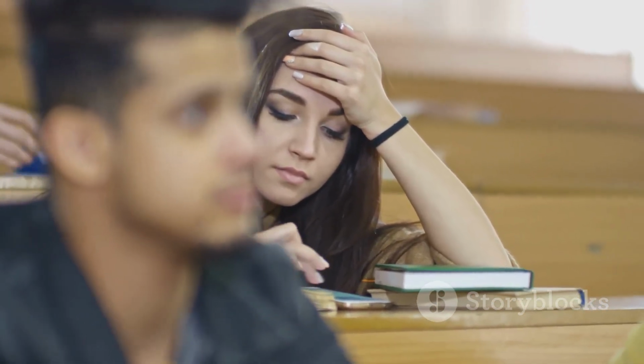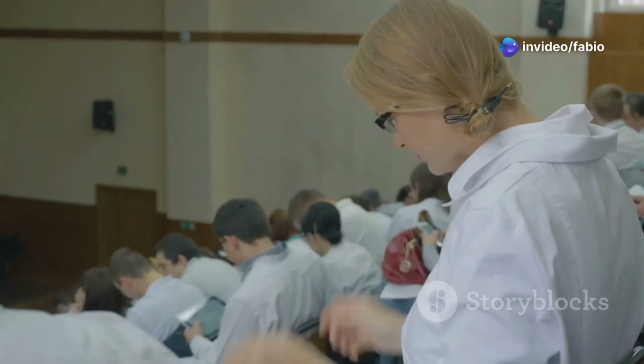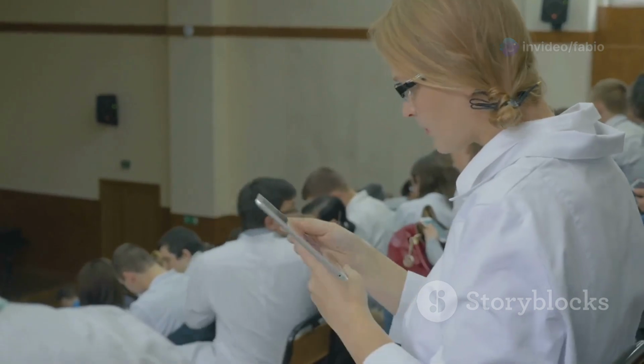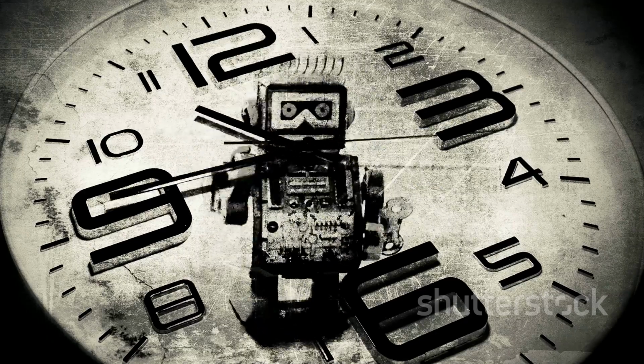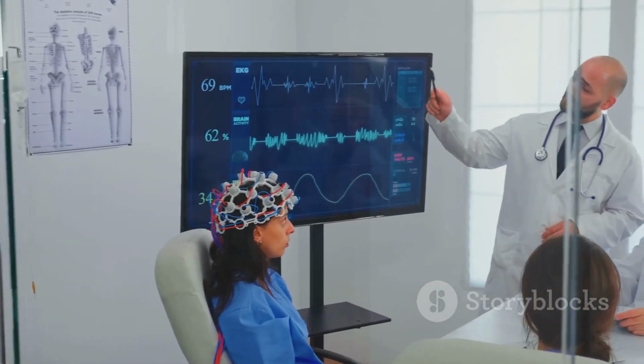We've all experienced the frustration of forgetting information we thought we'd learned. This is where spaced repetition comes in as a powerful ally in the battle against forgetting. Spaced repetition involves reviewing material at increasing intervals. Review information just before you're about to forget it. This counters the forgetting curve effectively.